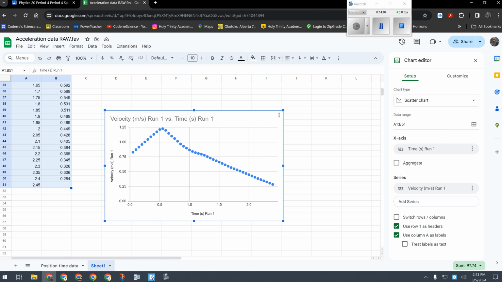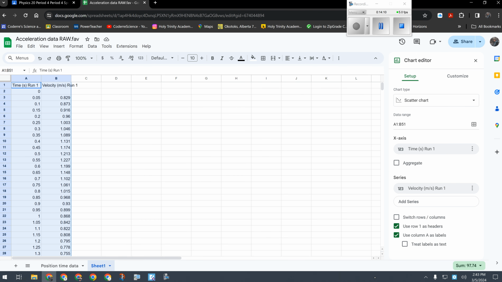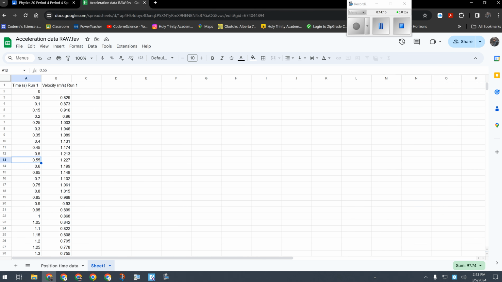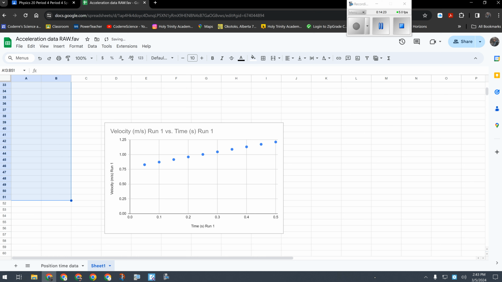Okay? So for me, that's going to mean going back up here and taking everything after 0.5 seconds off. Okay, so there's my acceleration data. It's pretty crappy. Yours will be better.